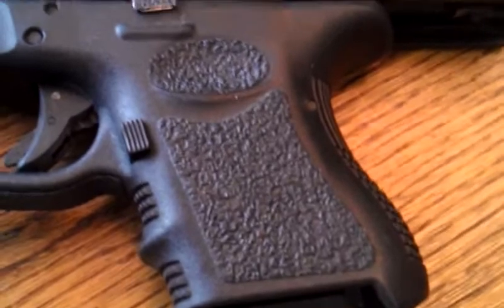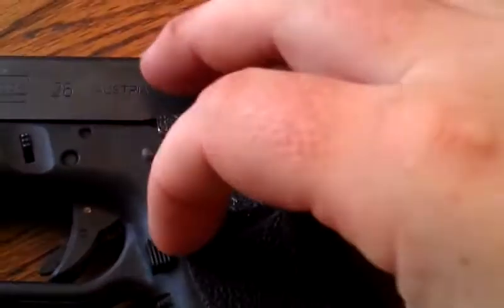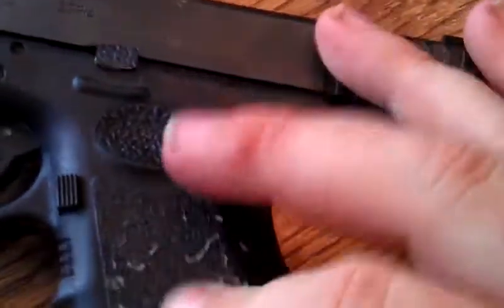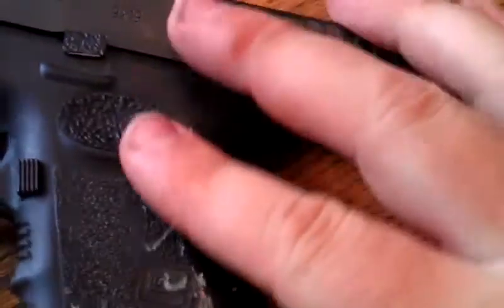They all pretty much go the same. Just take the grip, grab a hold of it, peel it off. Any of the stuff that's left on there, it's pressure sensitive. Once it's lost the contact, it'll just come right off. You can just pretty much just rub it off with your finger.